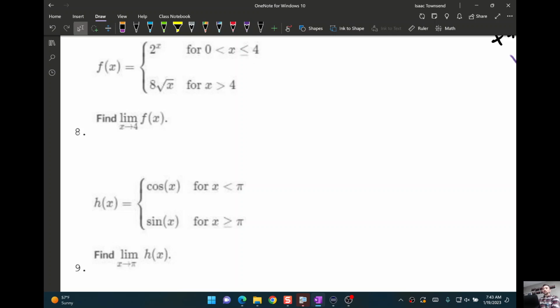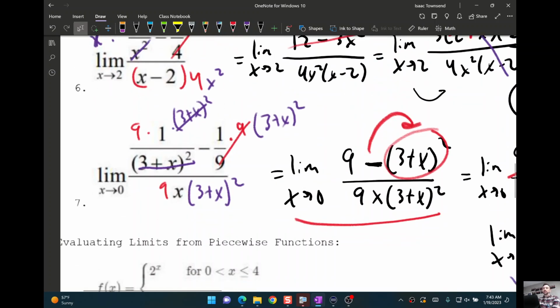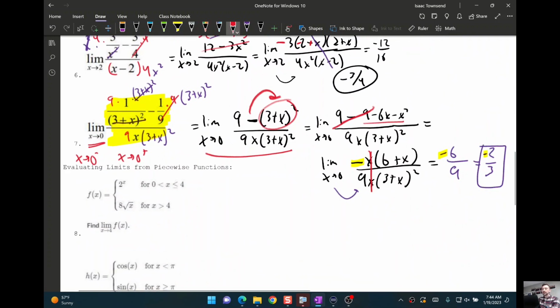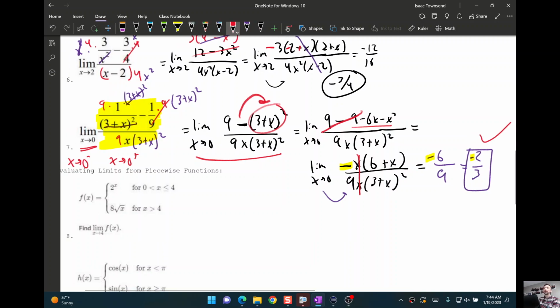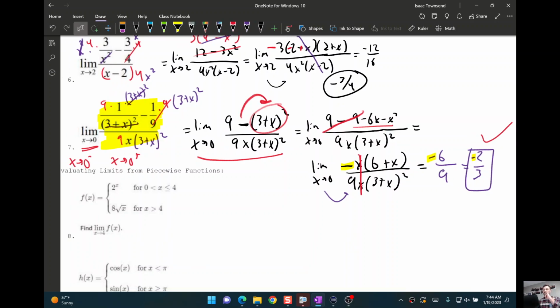Okay, so also just a quick reminder on these question types, this would be a little bit harder to graph in your calculator, but a good idea for a check, not an answer getting strategy, is if you graph the original equation, look at your graph on your calculator around x equals 0, see what it is as x approaches 0 from the left and as x approaches 0 from the right, and if those are the same number, in this case it should be negative 2/3, then that would be your answer. So anytime you have a calculator, you can use that as a backup.